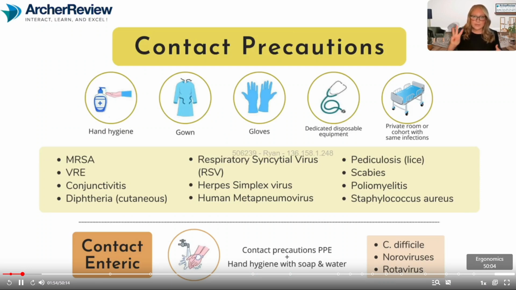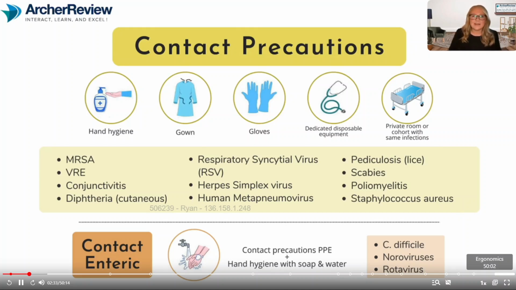So we've got three different types of precautions. Well, really four. Okay. So we'll start off with contact precautions. This is where we have that really four, because we've got contact and contact enteric, where we step it up a notch. We use contact precautions anytime direct contact with your client could cause transmission of this infectious agent. So think, if I've got something nasty and you come and touch me, and that could spread the infectious agent, that's when you're going to use contact precautions.